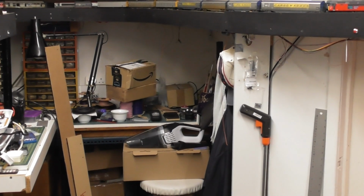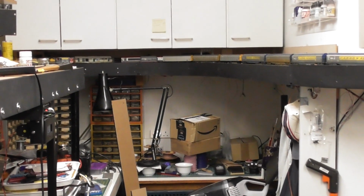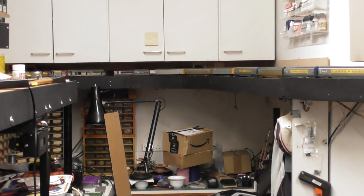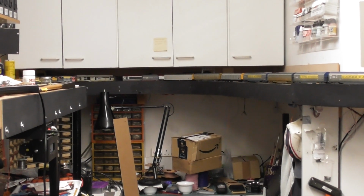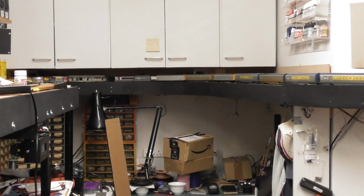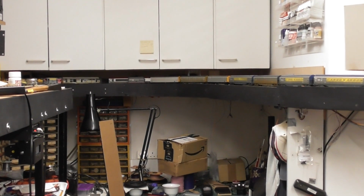So what I'll do next is I'll just take you back down the other end of the room, and we'll look underneath one of the boards, and then I'll show you a photograph rather than hanging upside down of what's under one of the boards. Give you an idea of just how much wiring I've had to do without the backplane, let alone doing the backplane. So I'll just move along again.